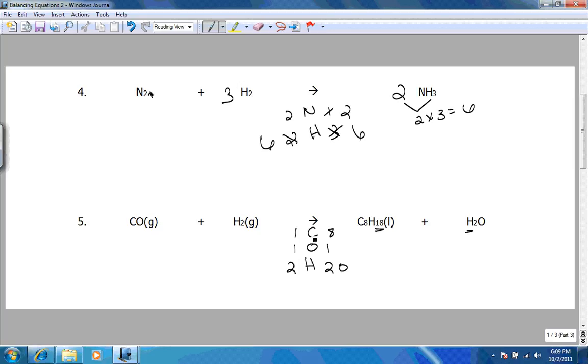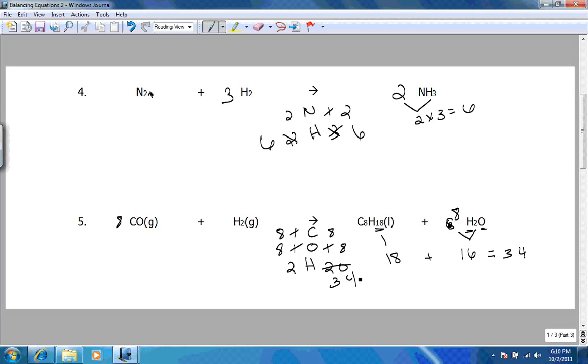So carbons first. 8 here. We're going to multiply this side by 8 to make those equal. The oxygens in the process got messed up, and now we have 8 oxygens over here. In order to balance that out, we need 8. We're looking at the oxygens. There's only 1 here, so 1 times 8 is 8. That changed our hydrogens. We now have 16 here, and we have 18 here. So 18 plus 16 is 34.